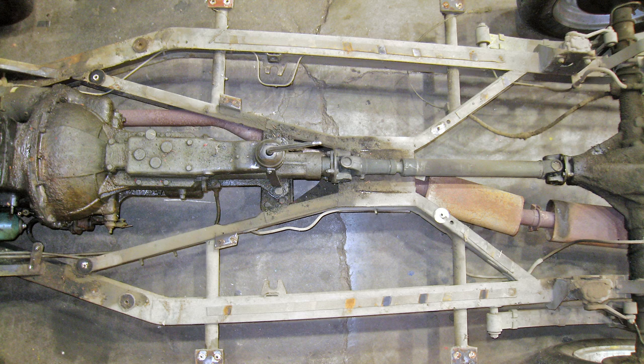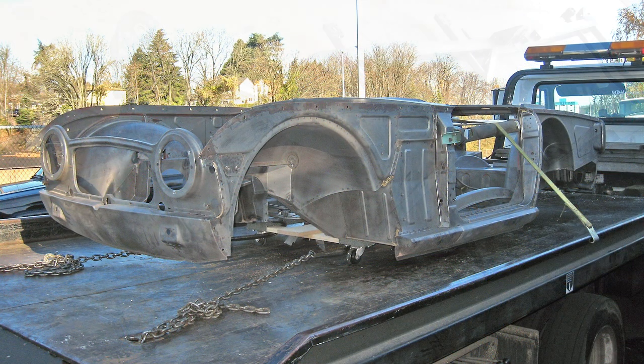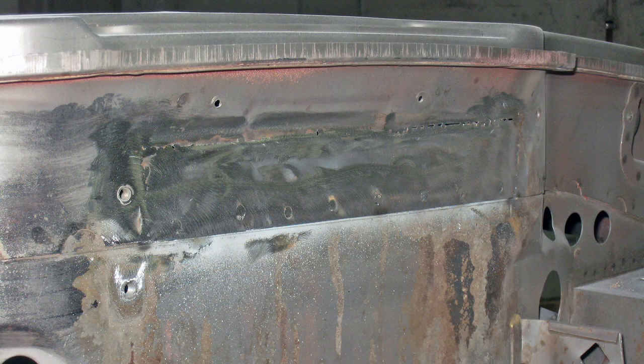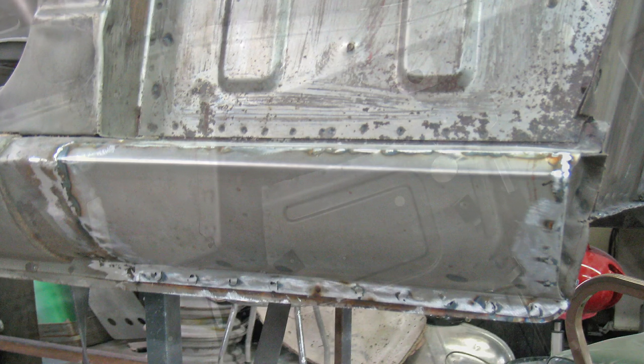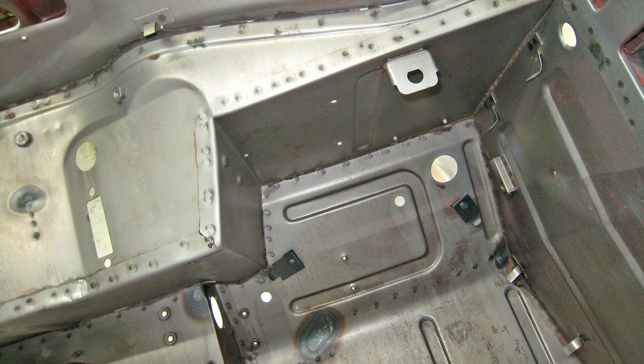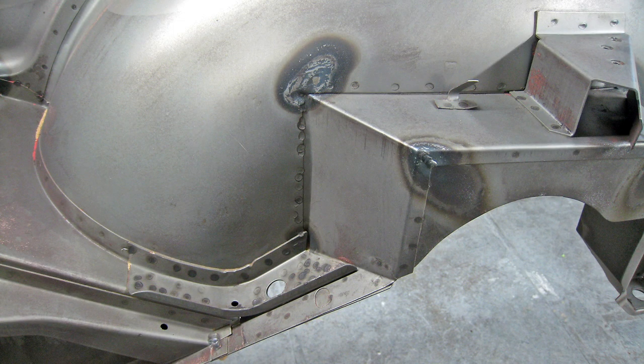The car came apart beautifully with no rusted fasteners or broken bolts. I went ahead and had both the body and frame media blasted, and my painter remarked that he had never seen a Triumph this solid — and he's been at it a long time. It needed metal repair in only two areas: at the top of the battery box and on the passenger side inner rocker. The driver side was fine. Getting to see what this car looked like in bare metal was really interesting — I was basically checking out the spot welding that the factory workers in Coventry did all those years ago.